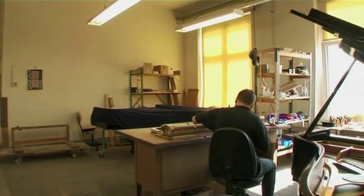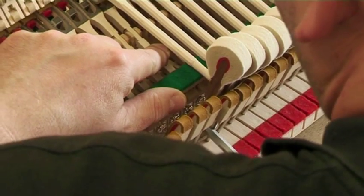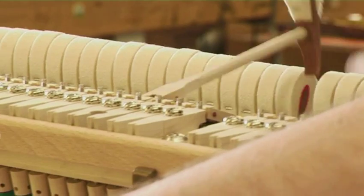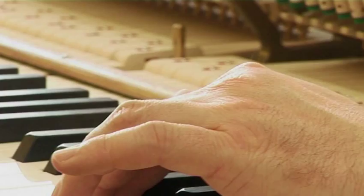Each C. Bechstein and Bechstein Academy key, as well as individual parts of the hammer action, are precisely adjusted to ascertain the action's individual function as well as its function in course with other parts. They must be exact and must work without any great effort.